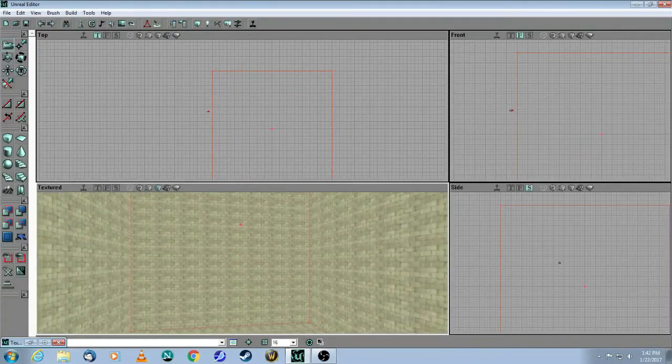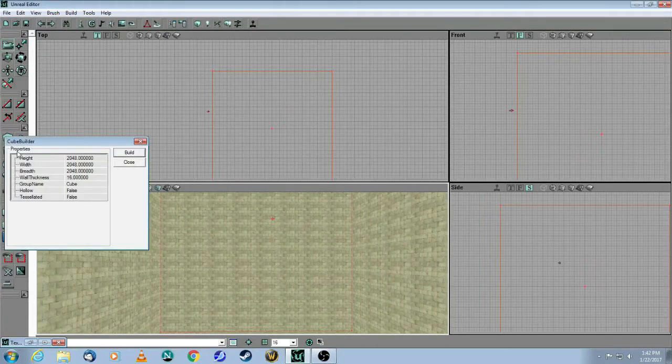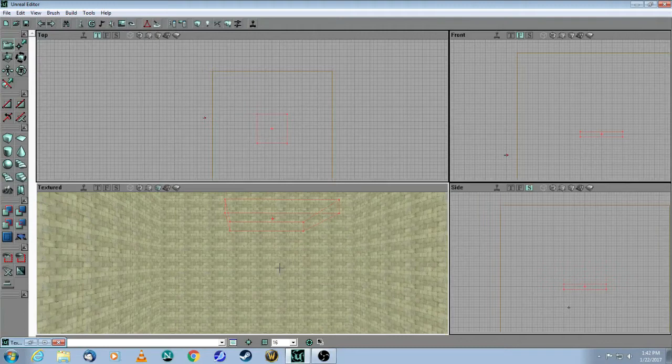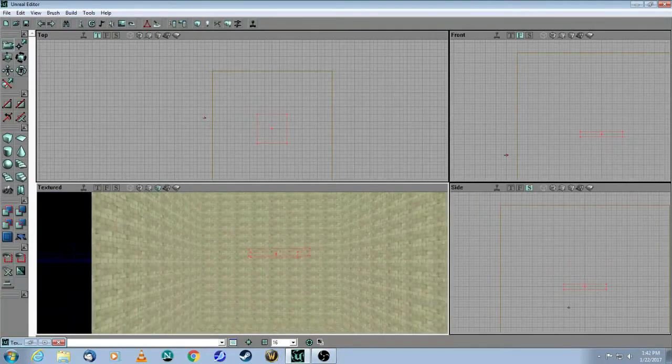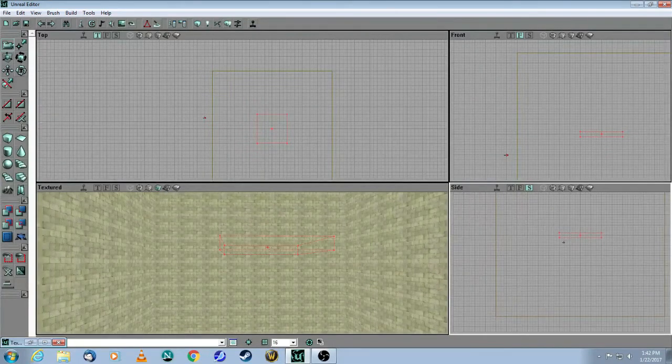And now I'm going to show you the additive brushes. Let's make a smaller one, a height of 64. And then we'll go 512. So we have a square platform. So you can see that it's always centered at the origin. So I'm just going to drag it down a bit so it's closer to the ground. Hold down the control key and the left mouse button.